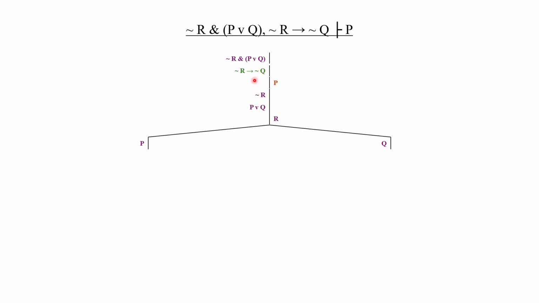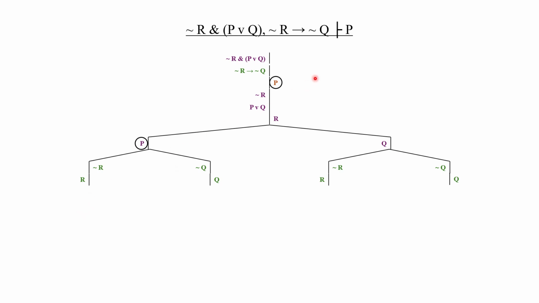Next, we need to move on to this premise. So the main operator here is the arrow. It's holding together the tilde R and the tilde Q. So if an arrow is true, then either the left side is false or the right side is true. So tilde R false, tilde Q true, same thing over here. Then we just need to flip our R's across. Then we need to flip our Q's across. Done there. And now we're going to look for contradictions.